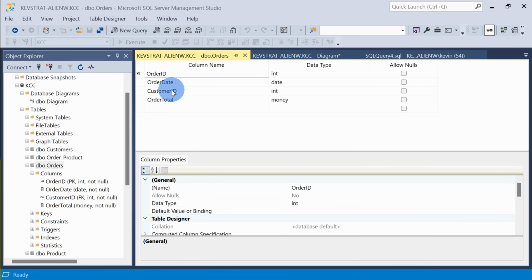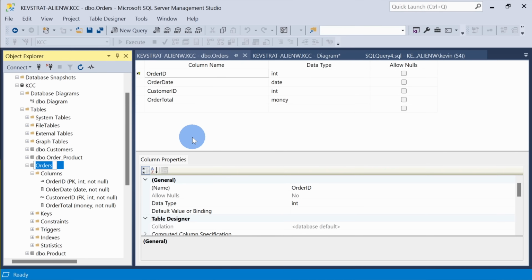For example, for customer ID, the data type is set to integer, so it has to be a number. So you wouldn't want to compare or filter for a customer ID with a letter, because that isn't part of the integer data type. With all of this foundational information now out of the way, you're in a good spot to start querying.